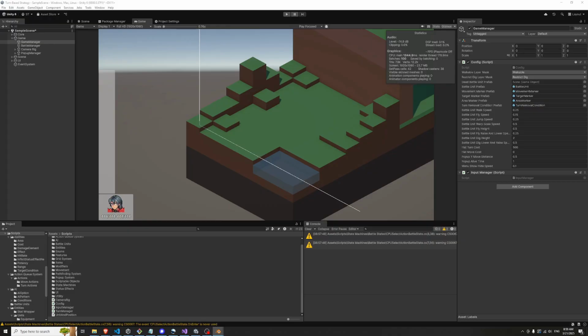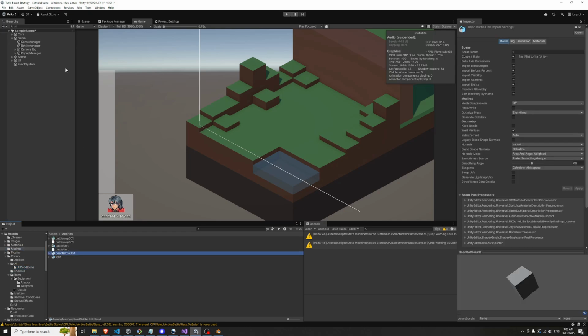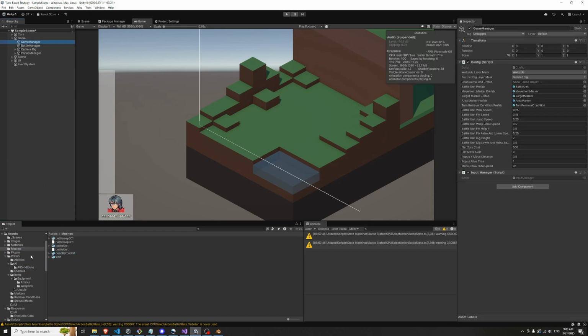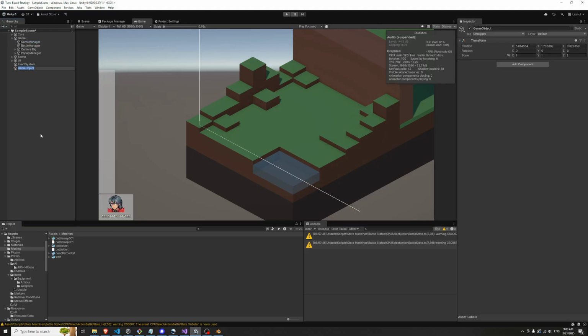Dead battle unit prefab. Okay, is it in here? Lovely. So let's create an object, dead battle unit prefab, reset the transform, add this as a child of it.